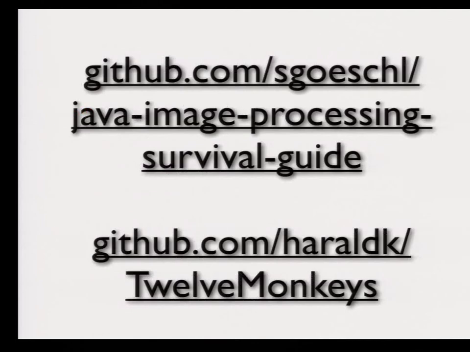So if you're still interested in this topic, here are two links. I have a GitHub project. It's the Java Image Processing Survival Guide, which contains the presentation, which contains a paper containing a lot more information than I presented here. And more important, it contains sample code ready to use with a Maven project. So you could check it out and run the tests. Because one of the things which really annoyed me is, there is a problem, you can solve it that way, but you don't have the sample image and you don't have the real solution. So that's the reason why I wrote a lot of sample code, basically to illustrate all my problems. Okay. And of course, check out the 12Monkeys libraries on GitHub.